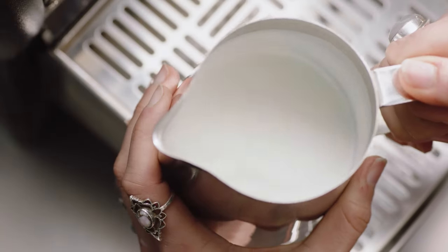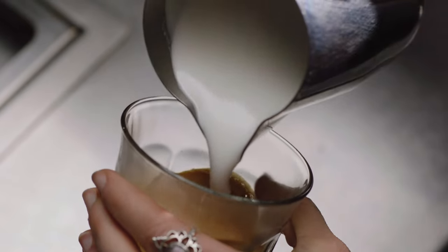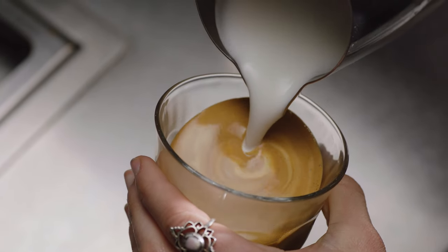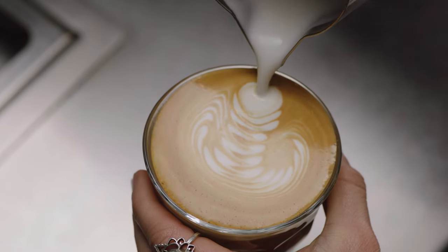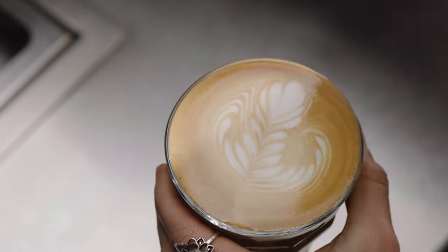Now it's time to finish off that latte. First you want to swirl the microfoam in the jug. Start by tilting the cup before pouring the microfoam directly into the center of the espresso, not breaking the crema, to create a blank canvas. Then move the milk jug close to the surface until the white appears and shake the jug gently from side to side and move back. Then pour back through the art, lifting the jug up to create a finer stroke to finish it up. But practice makes perfect.